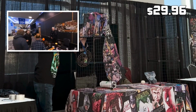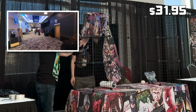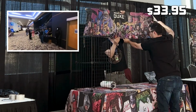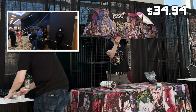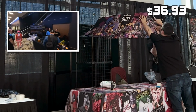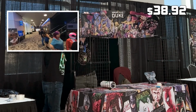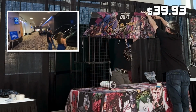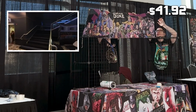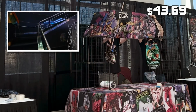Now, I have to also consider production costs for those as well. So each book cost me $7.11 at the time to print. So that's $14.22. A bag and board for each book is like $2.38. So that's like another $4.76. So that total is $18.98. So actually those 2 books, when I sold them, I made $16.42. So if we add the card and the 2 books, we're looking at $43.69.